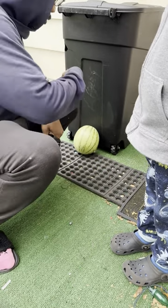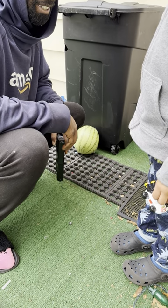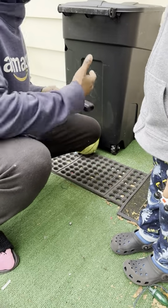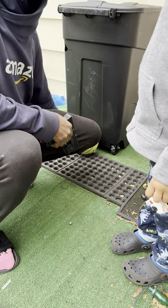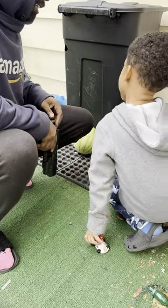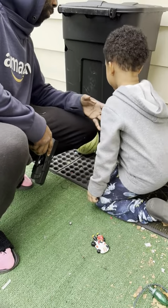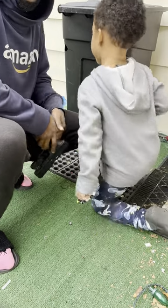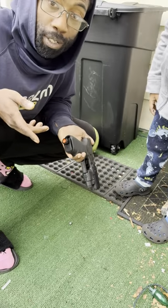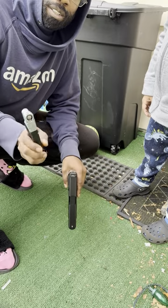I'm about to use the T4E, I'm about to shoot the melon. But this is more of a test. It actually was like, hey, use me. So I was like, all right, cool. Let me hit that. Nah, you can't hit it. We about to shoot it. So we about to do more than that. Okay, all right, still got your hit in. All right, so we about to test this out. I told y'all this is the push button, so everything is already loaded.